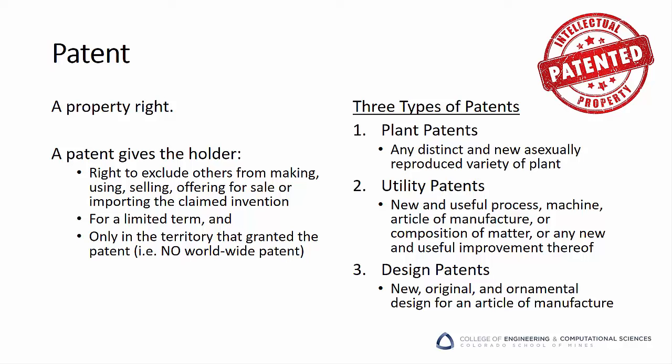Note two common misconceptions about patents. First, there are several things that can't be patented, like laws of nature, physical phenomenon, abstract ideas, and things that are protected by other means, such as literary, dramatic, musical, or artistic works. Second, patents are valid only in the territory that granted them. Therefore, a U.S. patent is only valid in the United States and will not be recognized in Brazil. There's no such thing as a true worldwide patent, and therefore companies operating in multiple countries must file to protect their ideas in every jurisdiction, which can get complicated and costly.